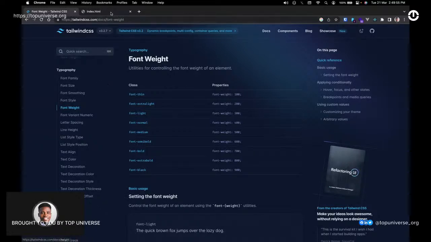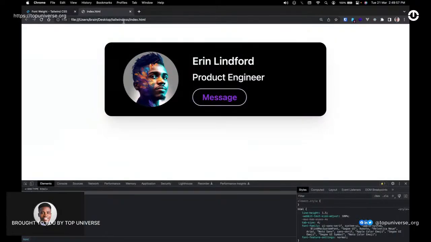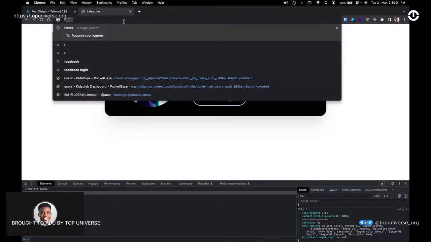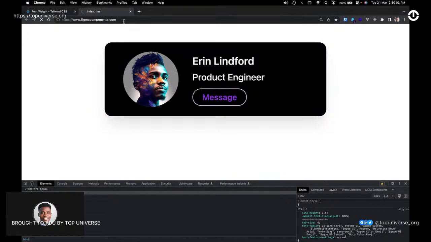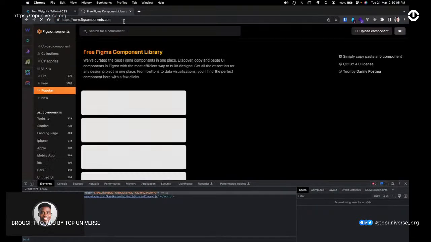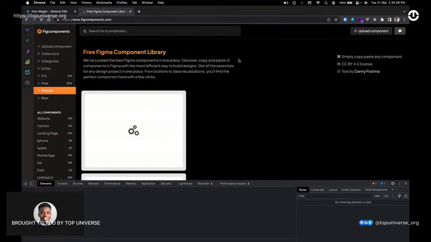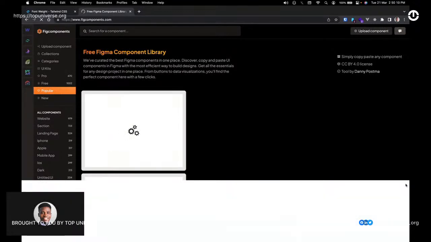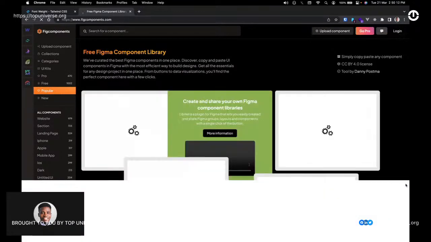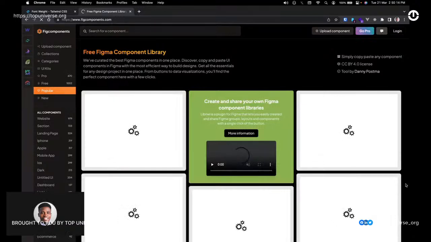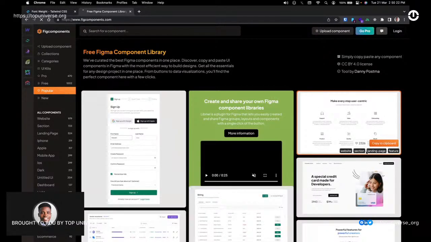Go to a website like figmacomponents.com. Download a card. You don't have to design the card yourself. So if I go to figmacomponents.com, just download Figma or create an account on your web browser. Create an account with Figma. So if you come to Figma components, there are so many components here. All you have to do is click on the components. It's going to copy the component automatically. Once you click, then go to Figma, just press Ctrl V. It pastes that exact component, so you don't have to design things from scratch.